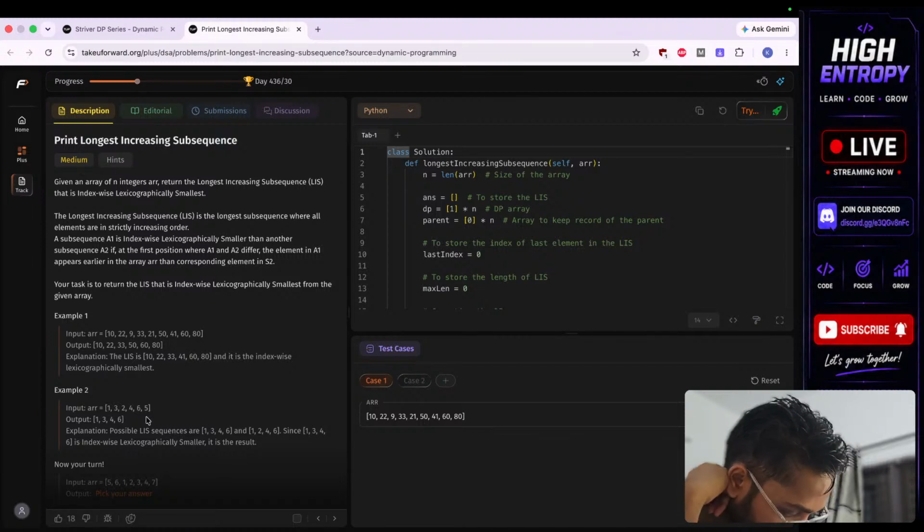If both are equal, that means okay. In the one, what you did? You started exploring from here. This is I, and you explored from here. So when was the last? This is the last.